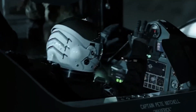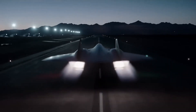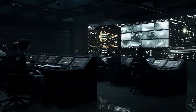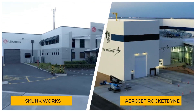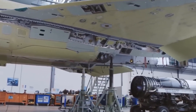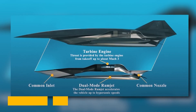The Skunk Works engineers had an almost impossible task. They needed to create an engine capable of flying not just at supersonic, but hypersonic speeds. This wasn't just about pushing limits — this engine would have to perform across three distinct flight modes: subsonic, supersonic, and hypersonic, and do so with flawless transitions. By 2013, Skunk Works and Aerojet Rocketdyne had already been at it for seven intense years, experimenting and pushing boundaries to merge a traditional turbine design with a hypersonic ramjet engine, known as a scramjet.